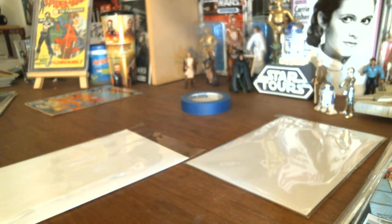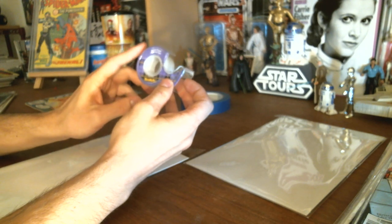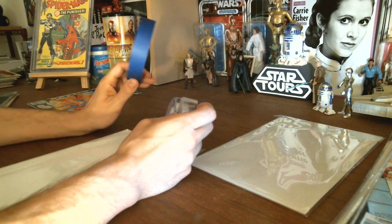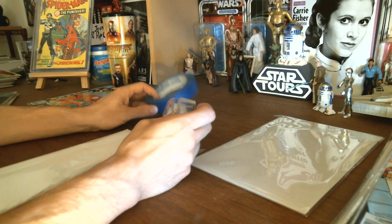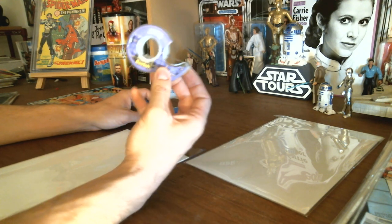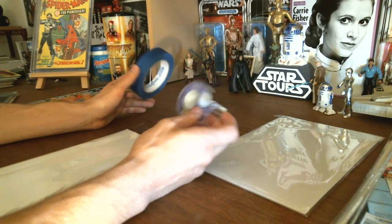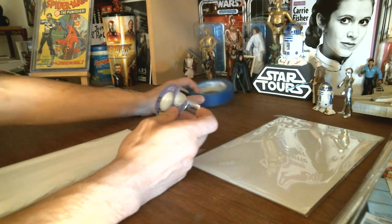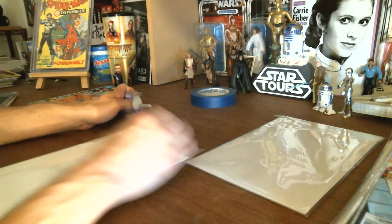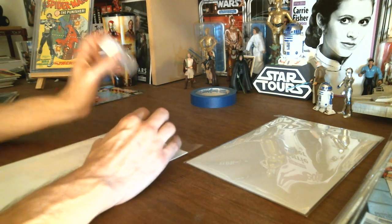We're not gonna put the one piece of tape — we are gonna use some scotch tape. I do still use scotch tape, but I'll tell you why painters tape is the best option in a minute. Painters tape can get expensive compared to scotch tape — you can buy a three-pack of scotch tape for a couple bucks, or get a cheaper kind at the dollar store. For random books, especially anything in a poly bag, I still use scotch tape.